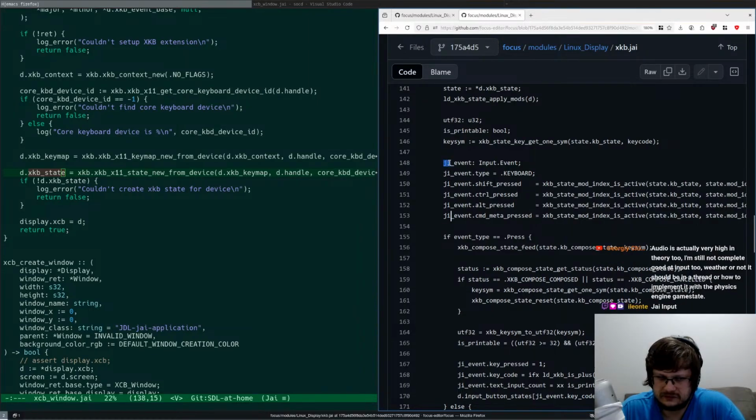Just insert. Ah, J input. Oh, of course.